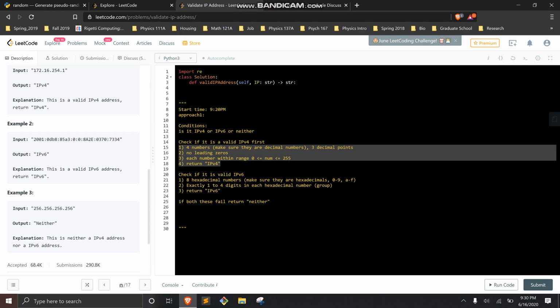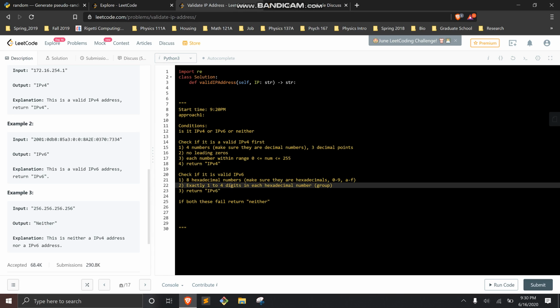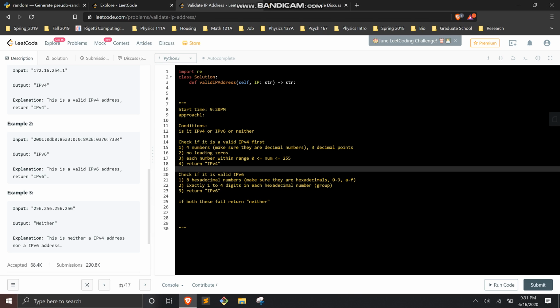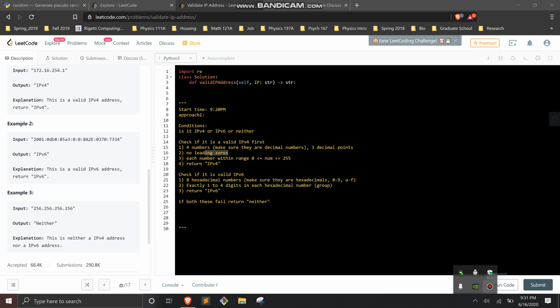Not worry about the whole coding it at the beginning, but just worry about what's the strategy, what are my edge cases, what am I checking for. So these are things I'm checking for. Now I can use this as a guide to actually code. So the first thing is I import re. The next step is I will get to looking at regex, and how can I use regex to start checking these conditions, each one.